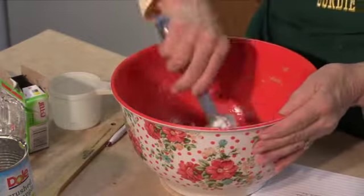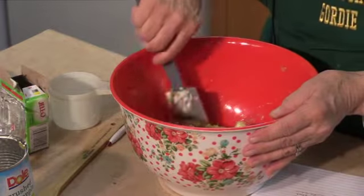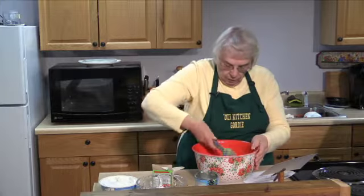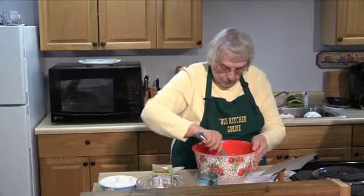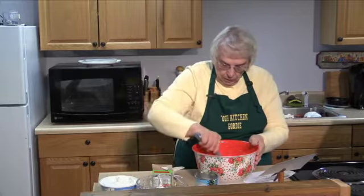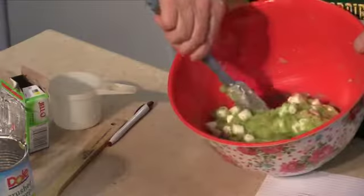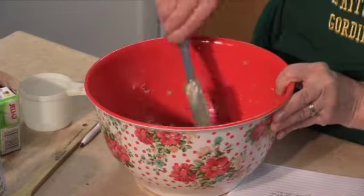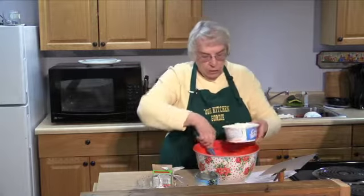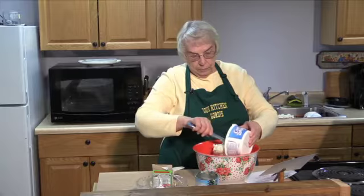This goes good with ham, any kind, any family dinner. It's even good for picnics. Okay, I have this all mixed up, and this is what it looks like when it's this far. Now I'm going to put in an 8-ounce package container of Cool Whip.